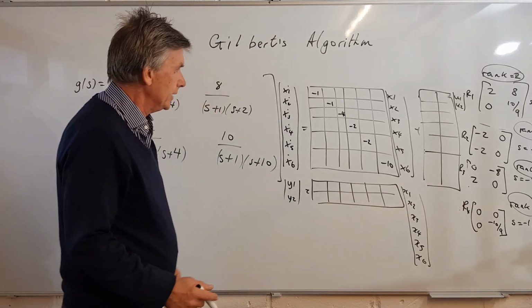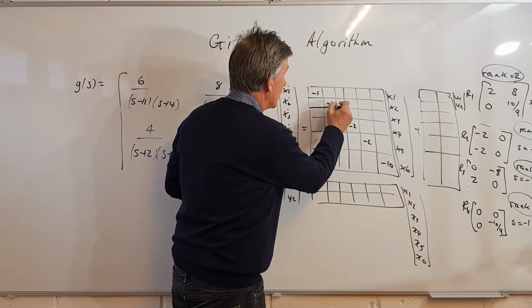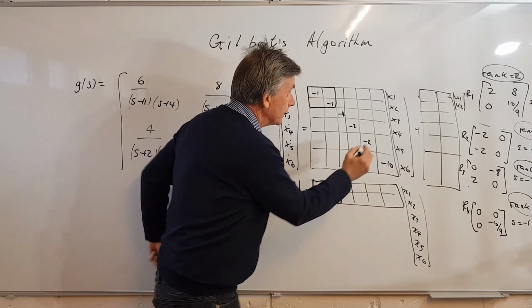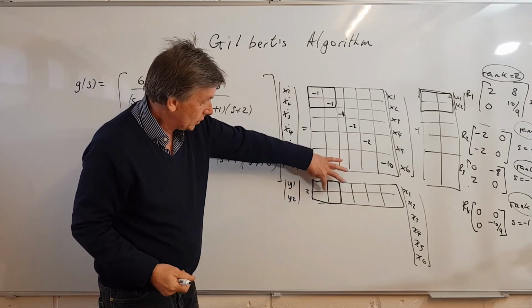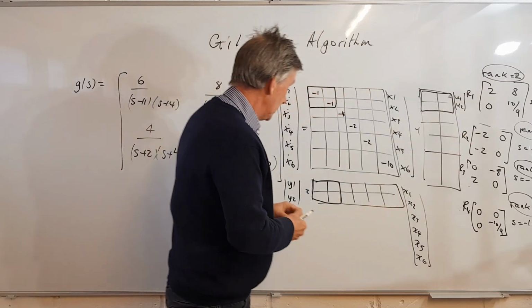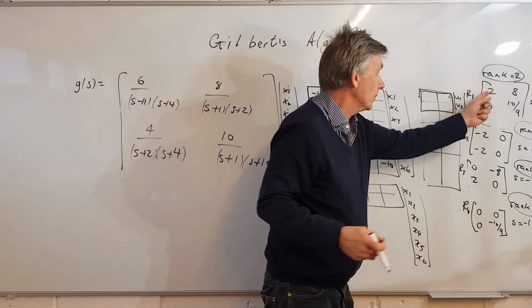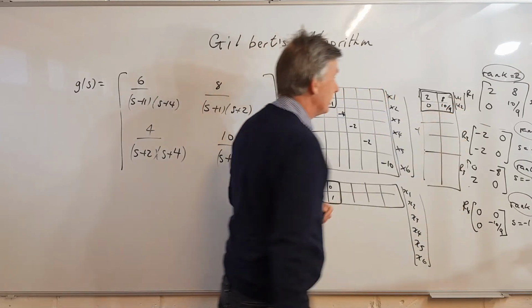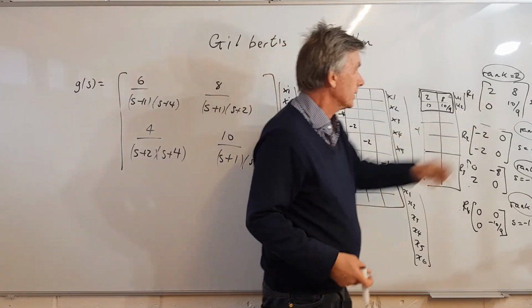Now, the first stage is we've got the minus ones, and there are 2 of those. So there's this little box here, which we're looking at, and that corresponds to this part here and this part here. So we know now that this 2 by 2 multiplied by that 2 by 2 has got to equal this. So we can do that quite simply by putting this as a unit matrix. So unit matrix multiplied by this will give us this. So this will become 2, 8, 0, 10 over 9. So we know now that this matrix times that matrix gives us that matrix.